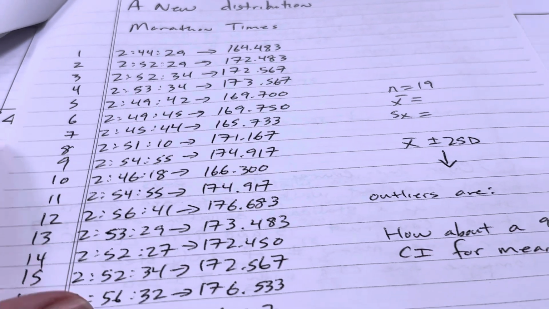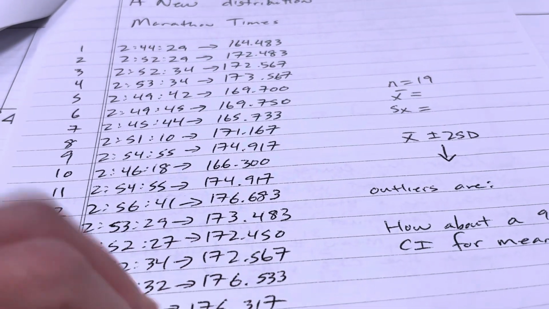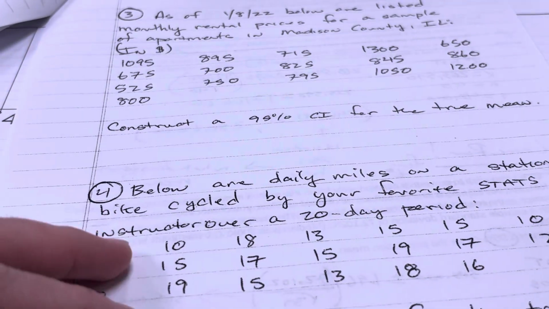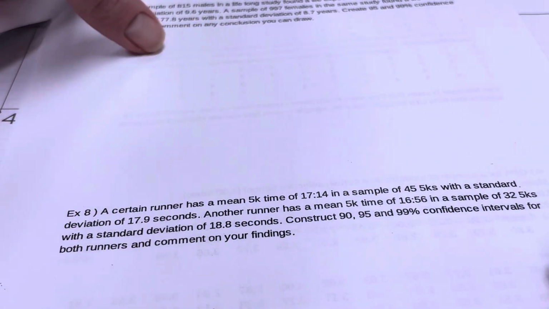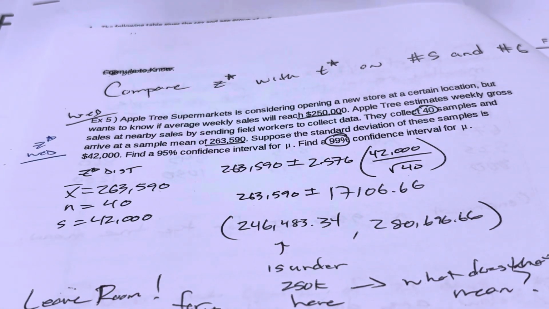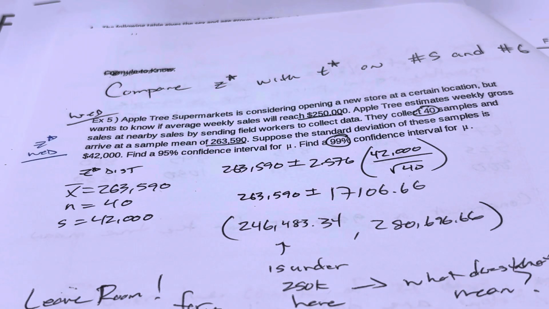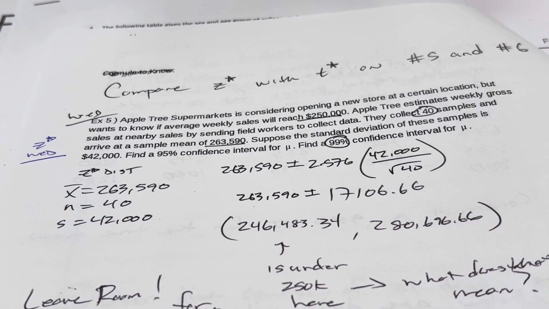Well, look, I'm not going to talk to you about the T distribution while you are possibly e-learning here. So instead, we got some great questions. I need you to go to page 13. It's this page, folks. Now, you are going to need to leave more room than I did. So you want all this work kind of over here because we're going to compare the T distribution and the Z distribution on pages 5 and 6 in our notes. You don't know about the T distribution, so it's all about Z right now.